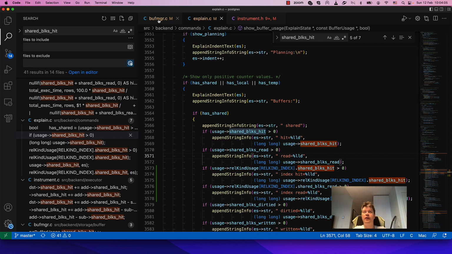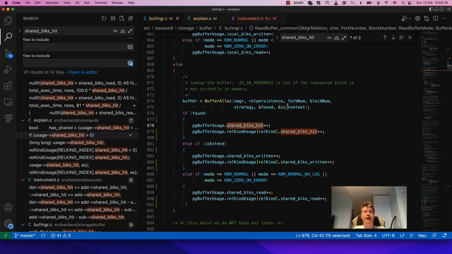Let's make a short log statement when we are doing a proper shared blocks hit incrementation.